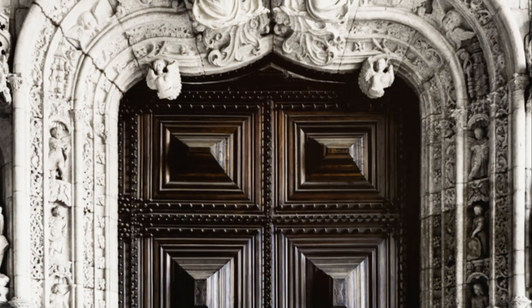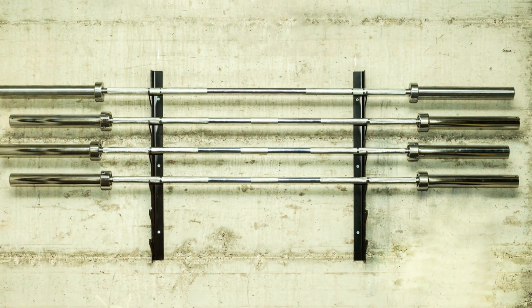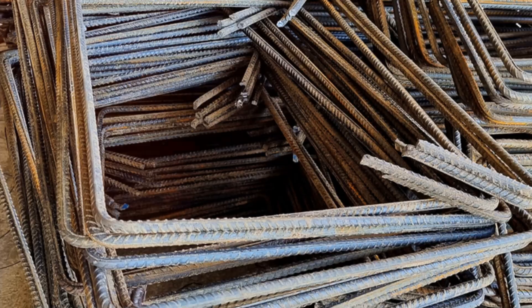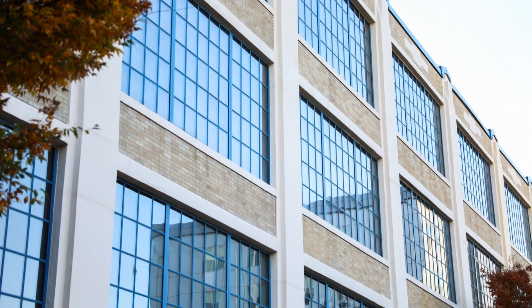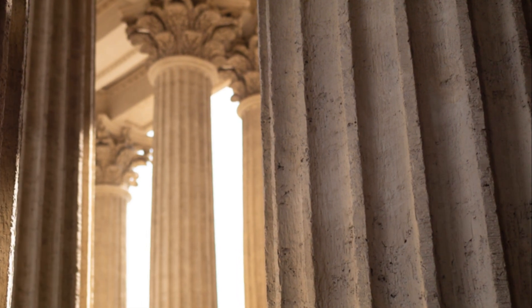Let's put it in everyday terms. Imagine you're squeezing a stress ball — the harder you squeeze, the more it resists. Concrete's the same way. The stronger it is, the more it pushes back against forces trying to crush it. That's compressive strength in action. It's what lets skyscrapers reach for the clouds and bridges span mighty rivers. Without it, we'd be living in a very different world — one with much shorter buildings and a lot more worry about what's over our heads.